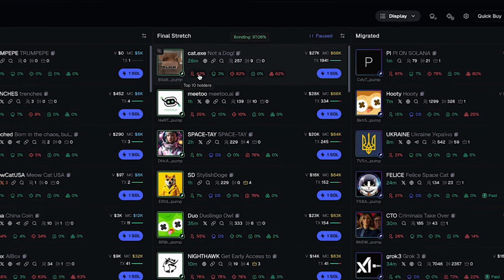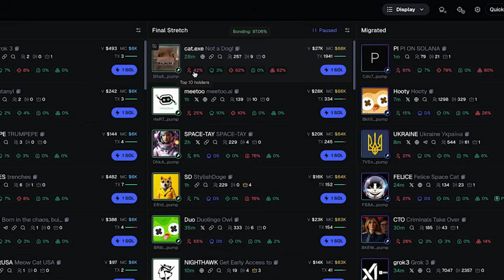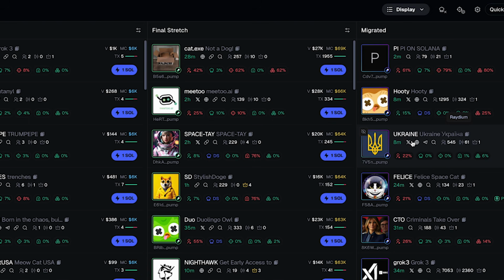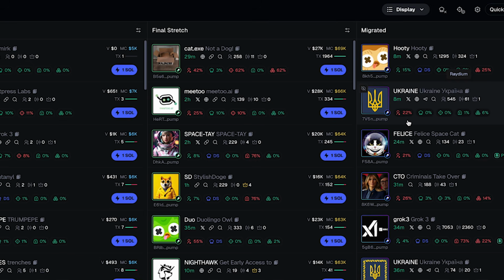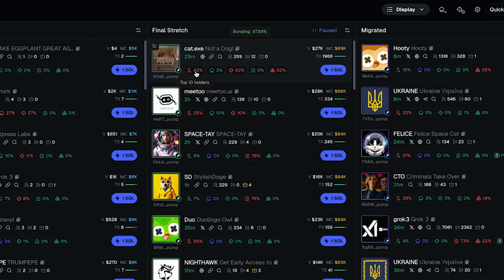You'll see top 10 holders. Okay, 42%, that's disgusting, right? For this to be in the green, it would be under 15%, right? Now, sometimes it'll be a little more, a little bit less. That's not a complete no-go, but you'll learn when to bend the rules and when not to, right? So 42%, that's disgusting, top 10 holders.